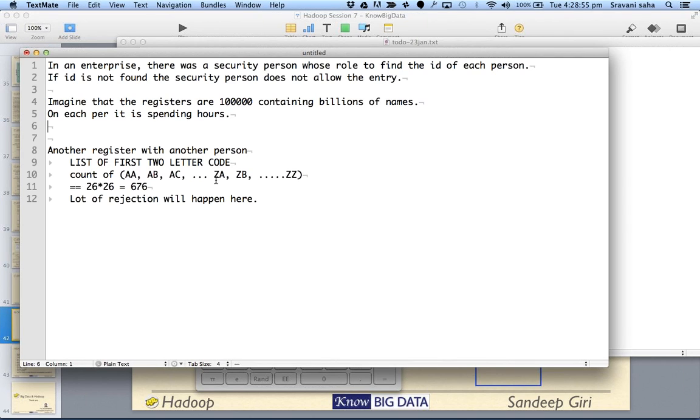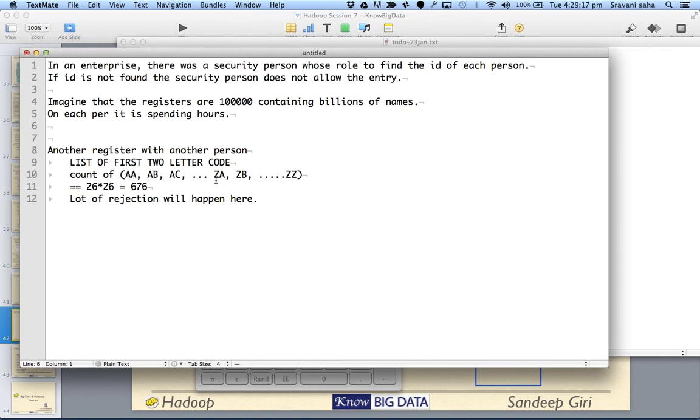And in case it finds that, oh, this name starts with AA, then it sends ahead, and then the real check by that first security person will happen, where it will look up the full name instead of only the first two letters.